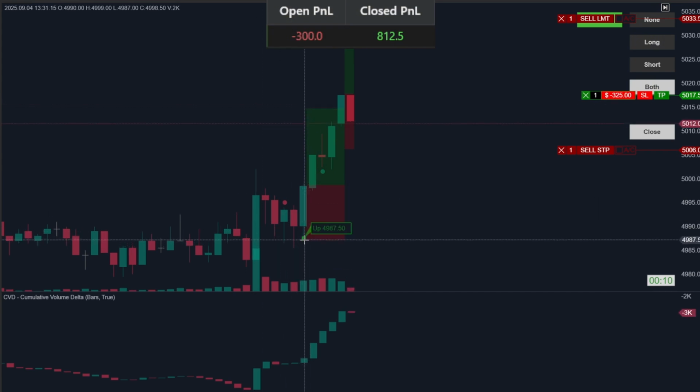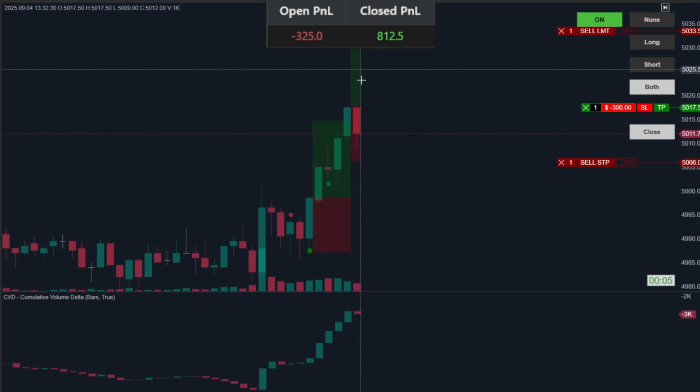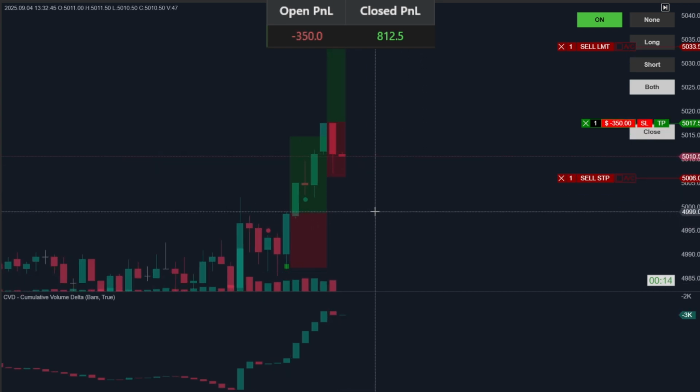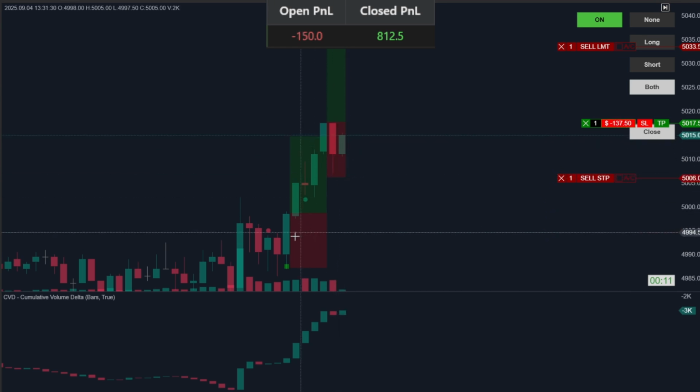The bot is clearly detecting a lot of buying, and we'll see if we can win this one. But there's a huge negative reaction here, so that's not looking so good. But if we do lose this, it's fine, because I'm using a risk to reward ratio where my wins are bigger than my losses. So even if we lose this one, we should be in the positive because we've already won a great trade.